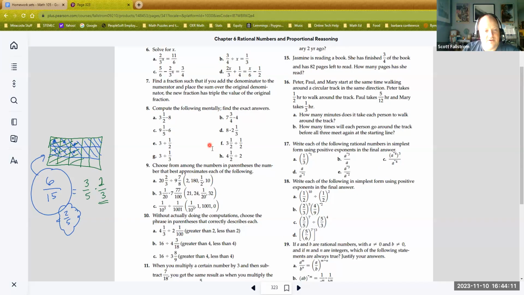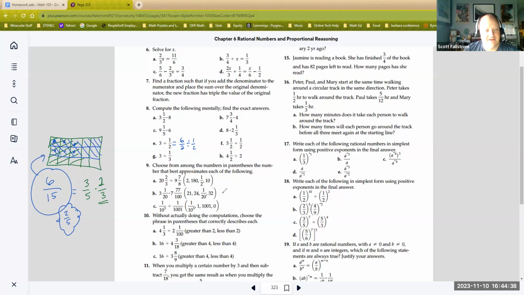Question 8, find all of these mentally. Again, when it says divide by 1/2, you can find it mentally using any technique you want. If you're trying to find it mentally, yes, you can invert and multiply, but you could also rewrite this as a common denominator and then divide straight across. So don't forget you have both of these really cool approaches as you're doing it.